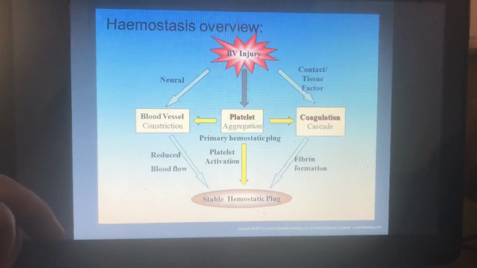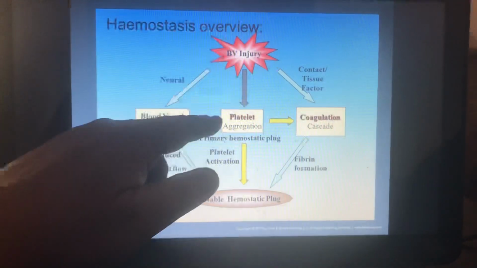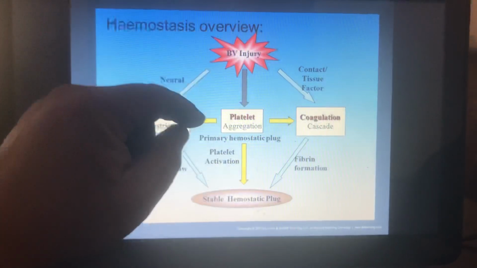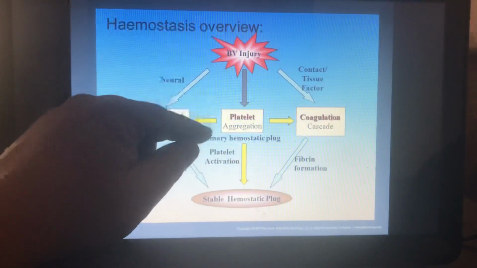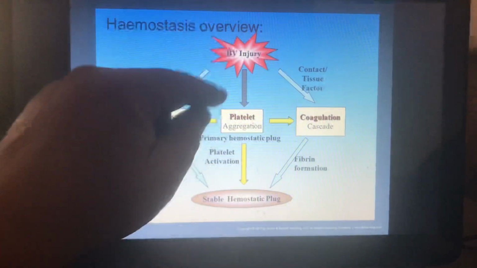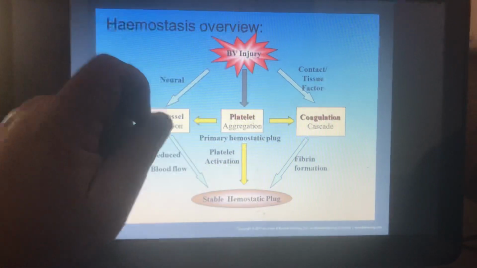So you're going to have some leaking. You're going to lose a little bit of blood, but it's all in an effort to fix the leak itself. Then you have something called platelet aggregation. The platelets get activated. Remember the prothrombin, the thrombin? It gets activated. That's going to activate the platelets. I'll show you what that means in a minute.